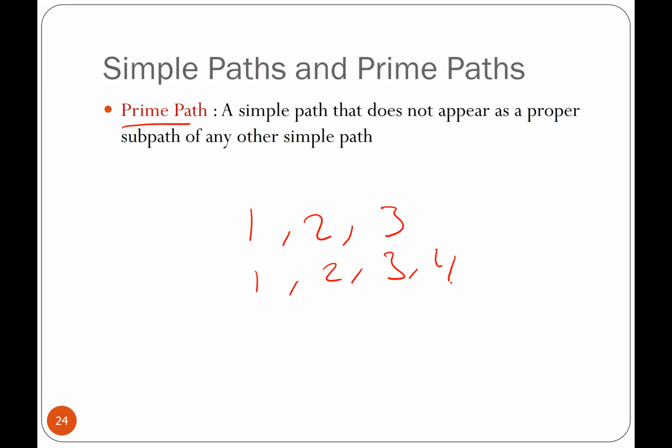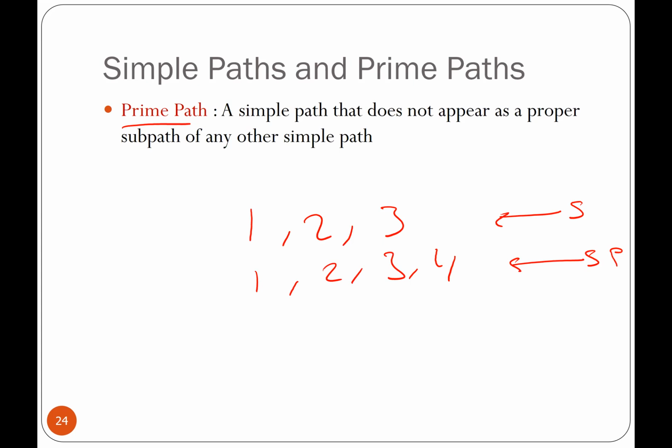No node appeared twice, so we don't even need to bother with the whole checking of the first and the last node. Now, both of them are considered simple. But the bottom one is considered a prime path, whereas the top one is not.